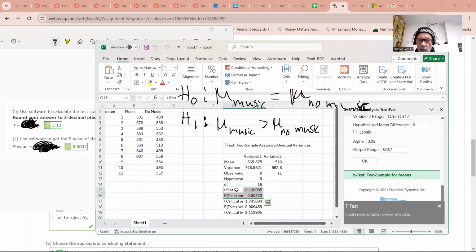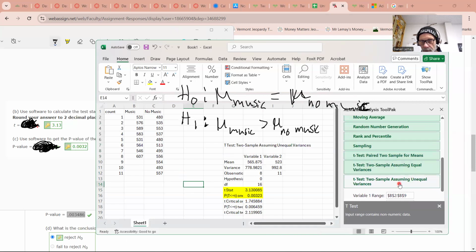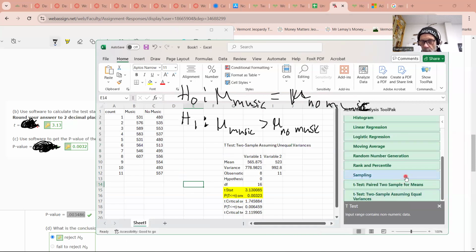The only thing I like about the Rossman Chance better than this is we'll see the graph, and this doesn't give us the graph, but it certainly gives us the right answers, and that's what we'll look at on that. Okay, so hopefully this will help. If you want to try doing this in Excel, feel free. It does run other tests, and this is new for me. I haven't used this in a while, as I said.